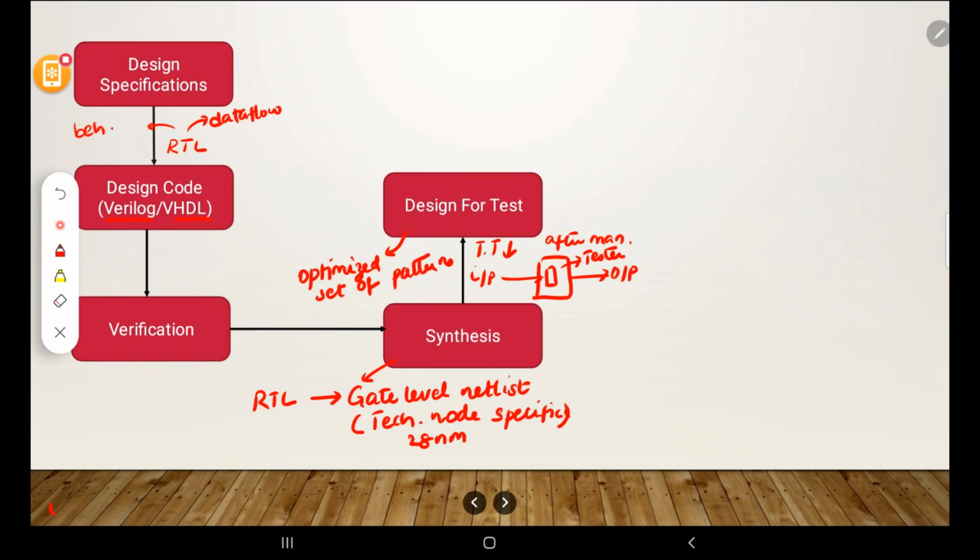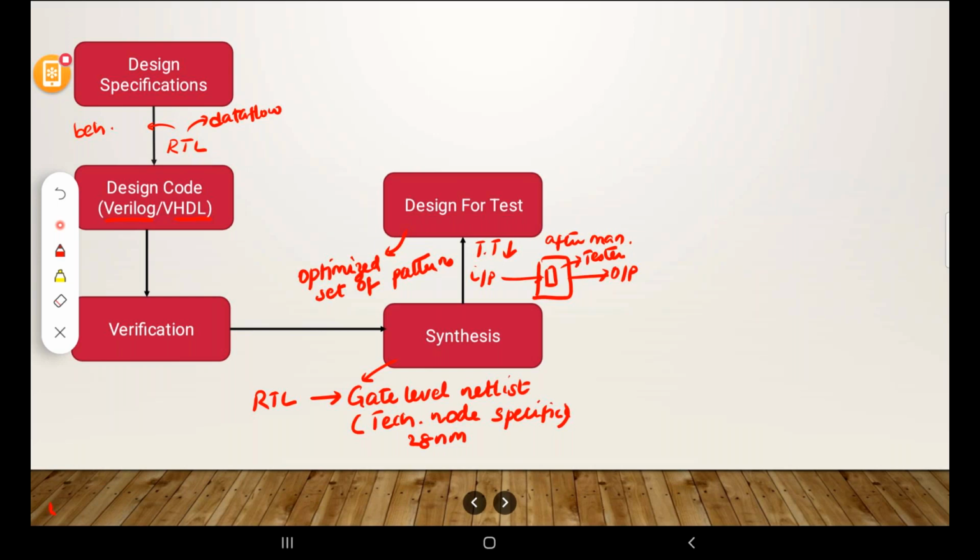One company will have the tester and will rent it out. Say, for example, company A owns a tester and rents it out to other companies. Even the rent is very costly. It will be in dollars per second.